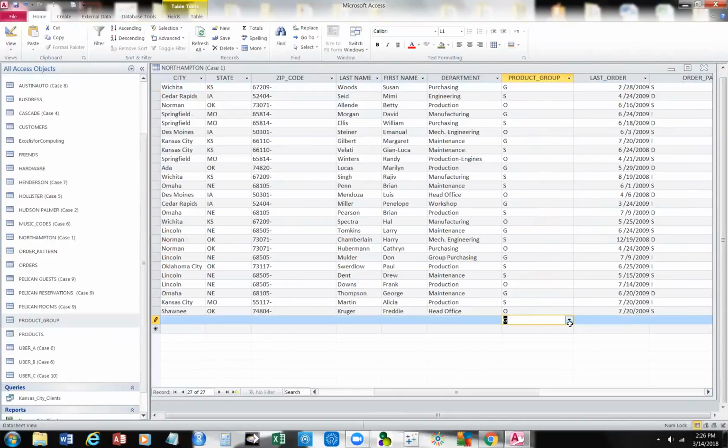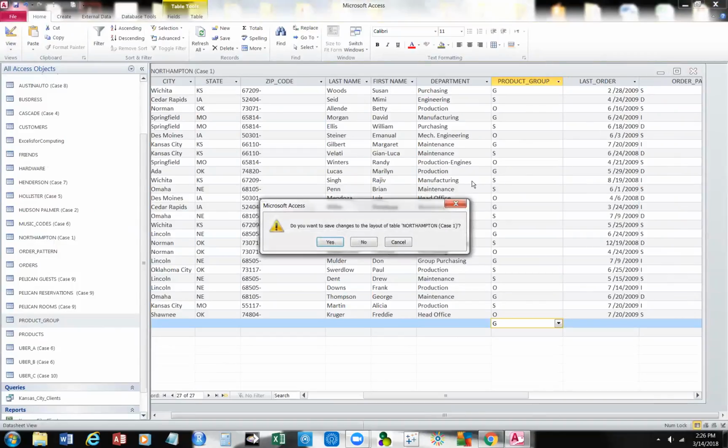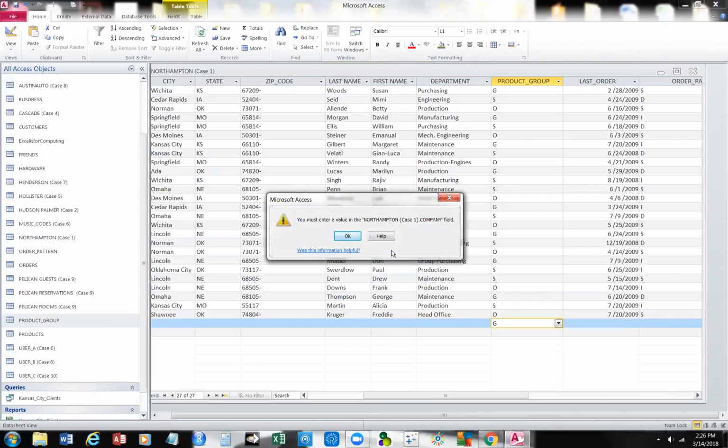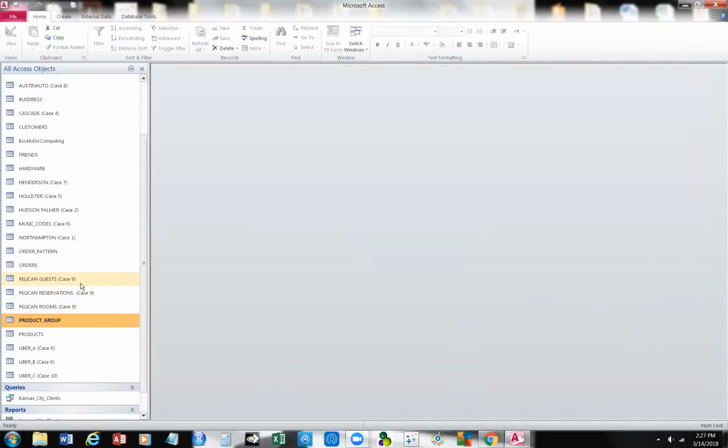All right. Now I'm going to go ahead and try to close this, and I'm going to show you something. This is why we want requirements. I'll put yes, and it says you must enter event in the company field. I'm going to put something in the company field, and it says we can't save the record because if I just do that, I could end up with an incomplete record, and we don't want incomplete records. We want the records to be completely correct.